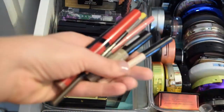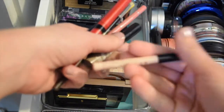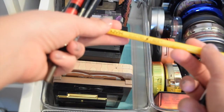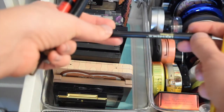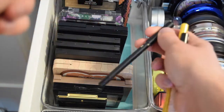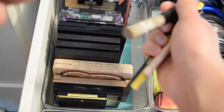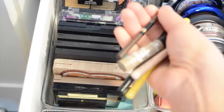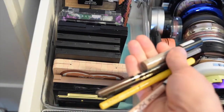I have a couple of eyeliner type things. There is the NYX Wonder Pencil in Light — it's a good lower lash pencil. Then I have the NYX Electroliner in Powerlines, just a good pop of color. And then I have the Lancome Drama Liquid Pencil — I really like that. I have my Essence Brow Make Me Brow and the Brow Stylus in Brunette. These are pretty much ones I have all the time, so I'm going to keep those.